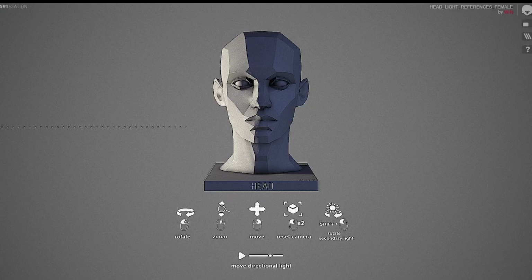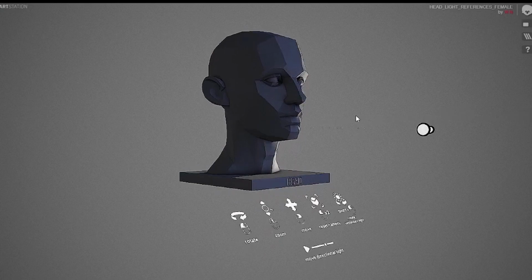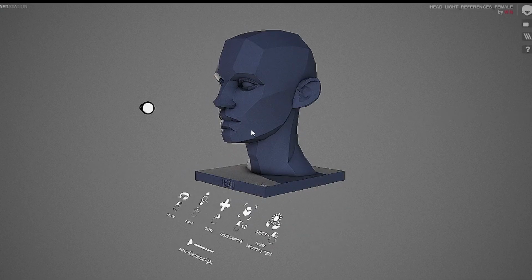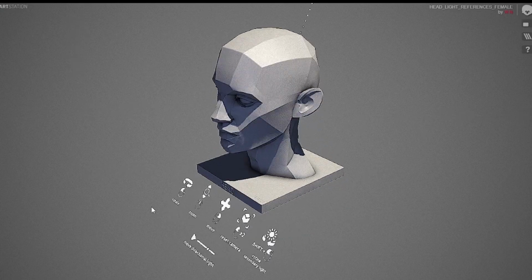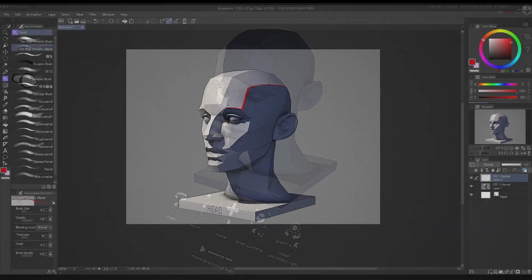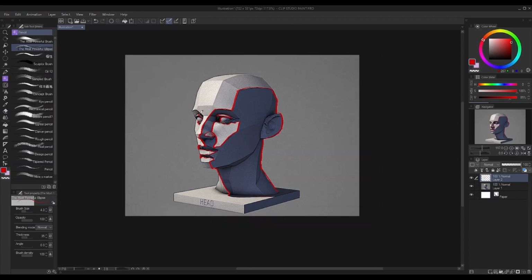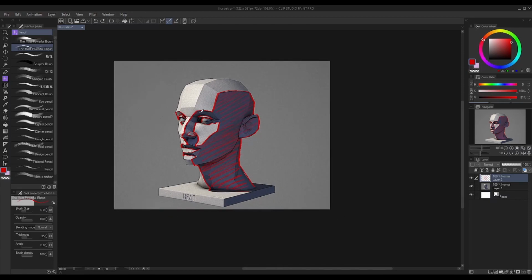Asaro head, for example. All you need to do is position the light where you want it and use it as reference. This helps you see more clearly the planes of the head. I'll link the one I'm using here in the description so you can try it yourself. But this way of thinking can be applied to more than just the head, and you don't always need a model like this. Just break up the complicated shape into simpler planes, and then lighting will become much more intuitive.